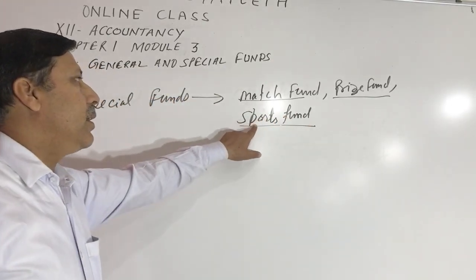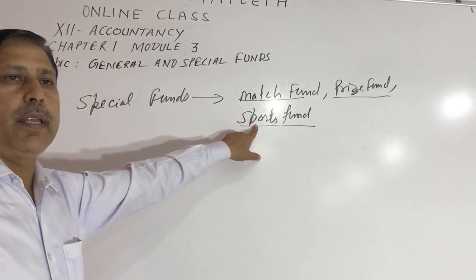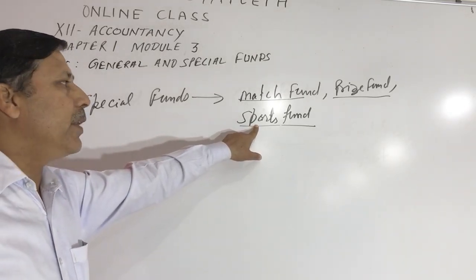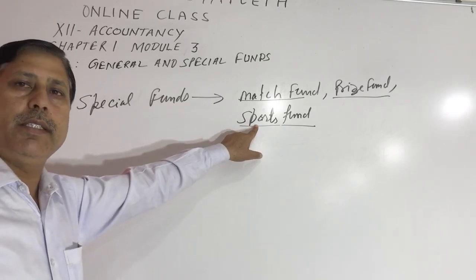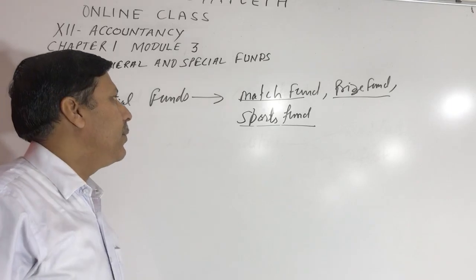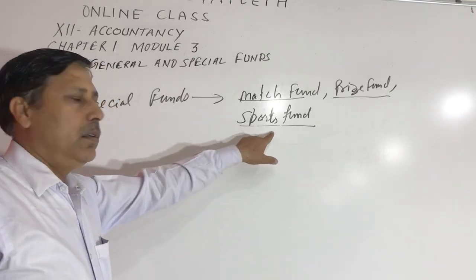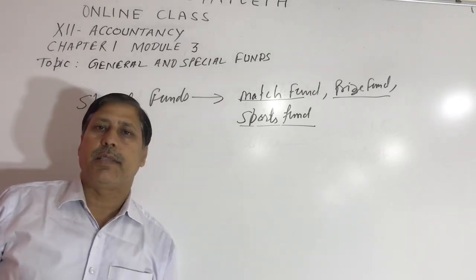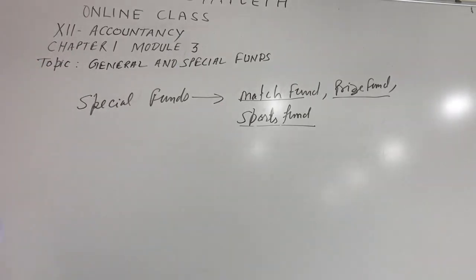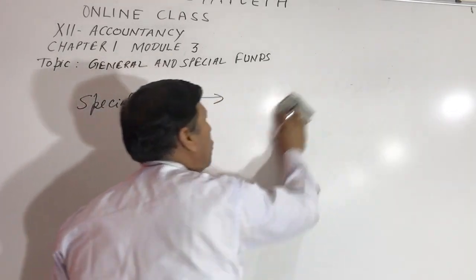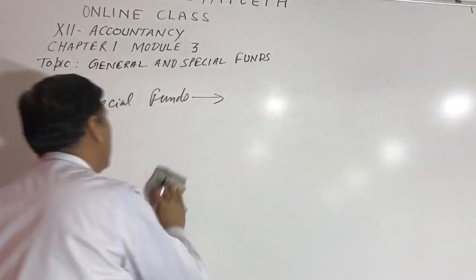In this type of fund, the purpose is specific, like a sports fund. If we receive money regarding this fund, we maintain it, and if we have some expenditure regarding these events, we deduct it from the fund. We generally maintain these funds separately in the balance sheet. I will take an example of how we show a specific fund in an NPO.